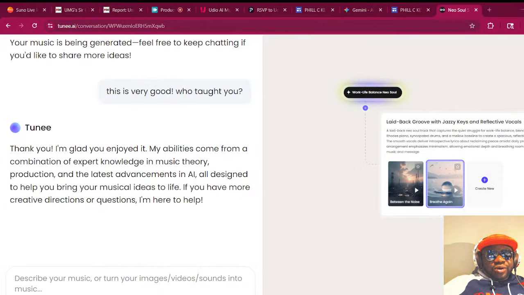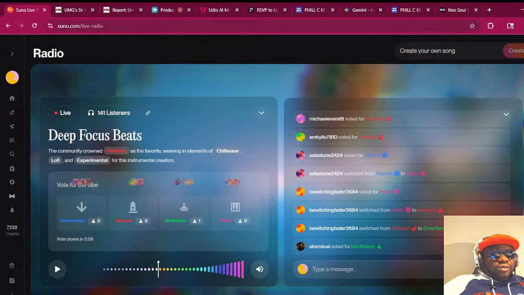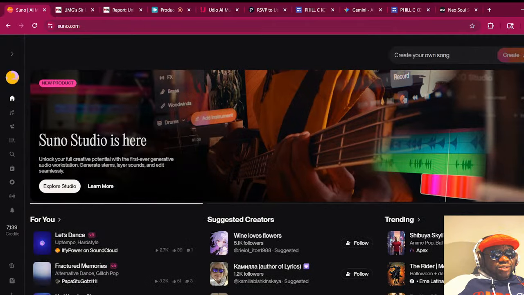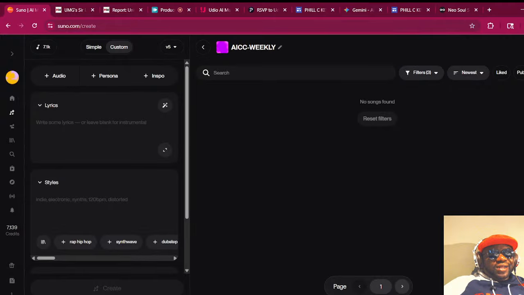So, Suno version 5 woes. Let's be honest. We're going to end with this. Let's talk about Suno version 5. It's looking all pretty and ready for production, but when you get into version 5, I just want to be honest: you've got to be ready to iterate and iterate and iterate, because it hallucinates.